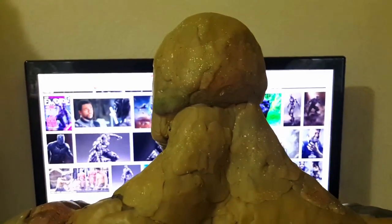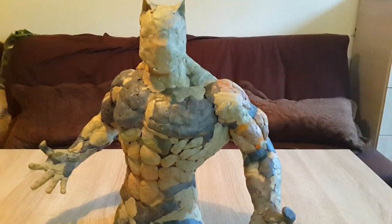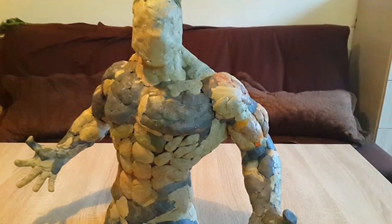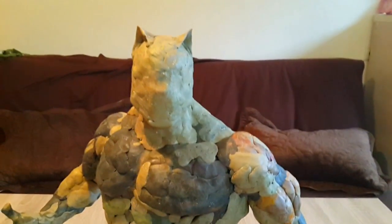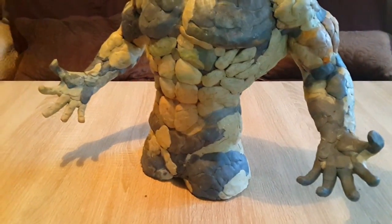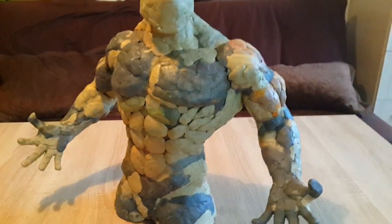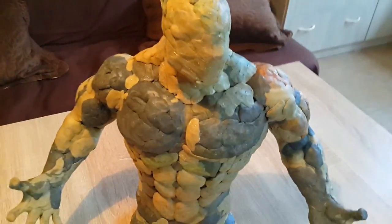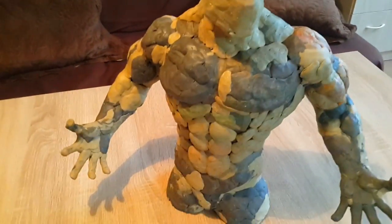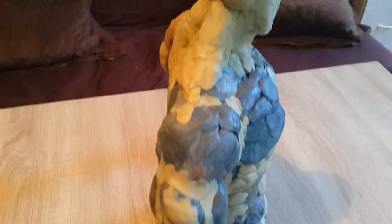Here you can see the finished frame — the finished product so to say. I have added hands, palms, and also the ears for the panther. In the future I'm going to work on details about the head, and that is going to change. I have not actually made any different approach about the body — I have filled up the gaps between the separate muscles so the suit looks much better.